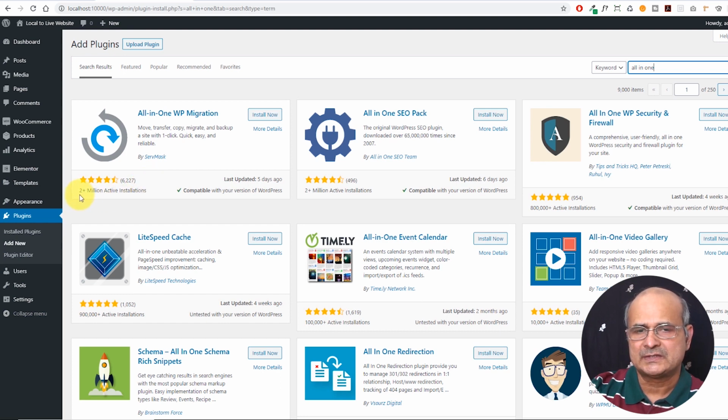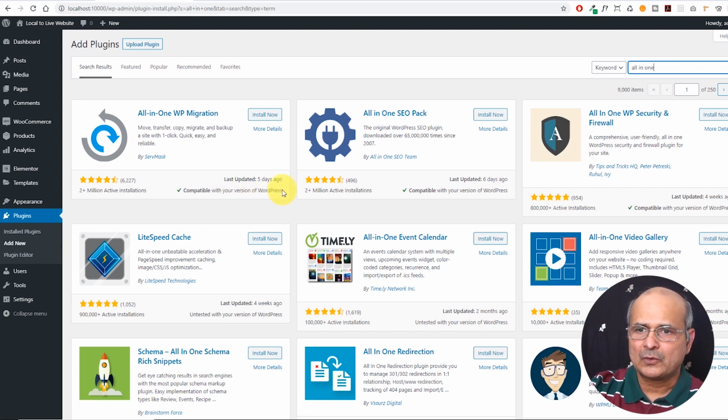You can also see that it has 2 million plus installations. That also stands very tall, showing that it is being trusted by a lot of people. And if you look at the last update, which is 5 days ago, that is pretty recent. They do actually look after the plugin too. If you look at the compatibility as well, it has been tested and is compatible with the WordPress installation which we had on our local server.